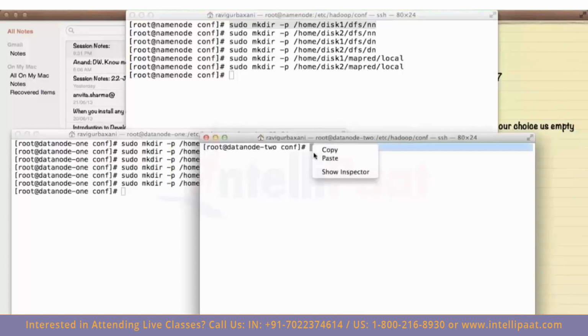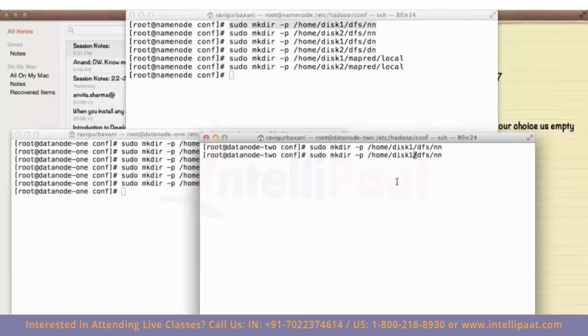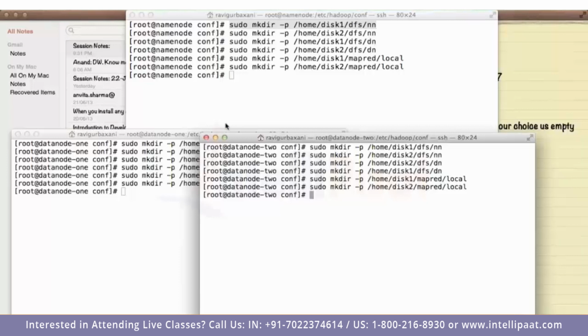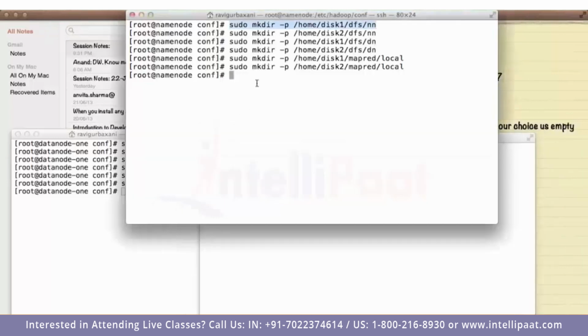Same thing here. So directories are getting created. All right. Now the directories are created, and these directories are for HDFS to store its own data.